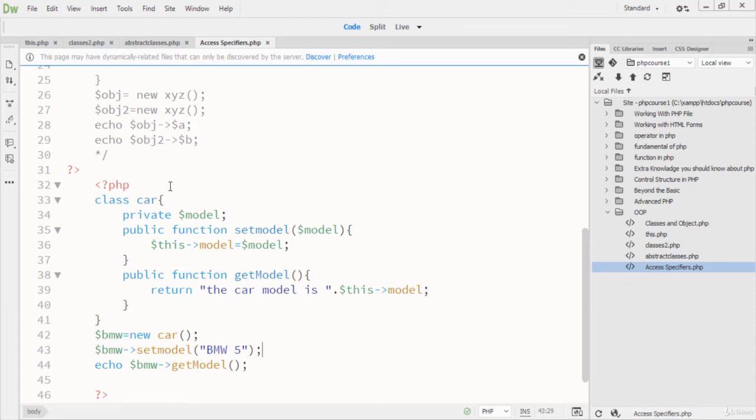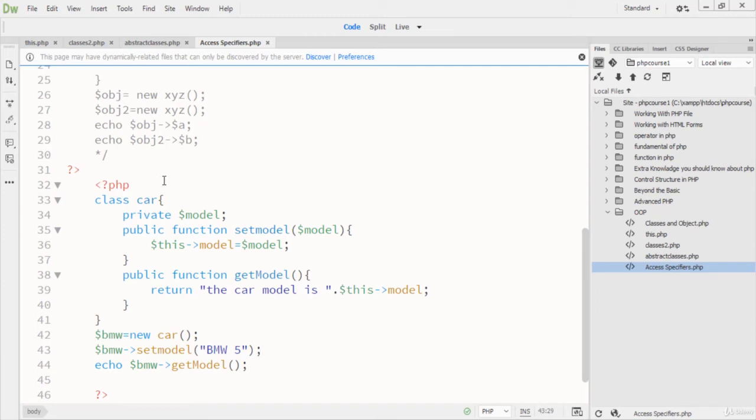Now why do we need an access modifier? This is a question. We need access modifiers in order to limit the modifications that code from outside the class can make to the class methods and properties. Once they define a property or method as private, only methods that are within the class are allowed to access it.